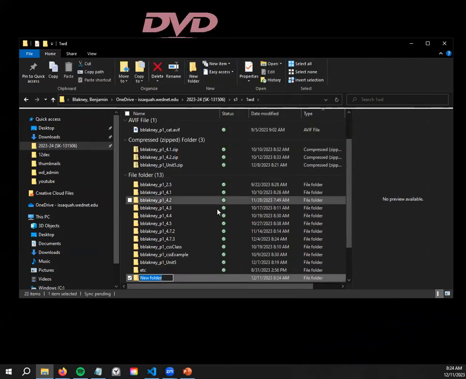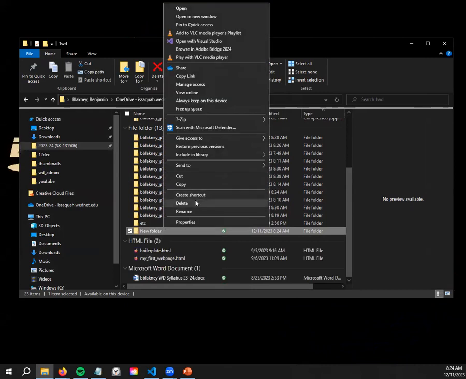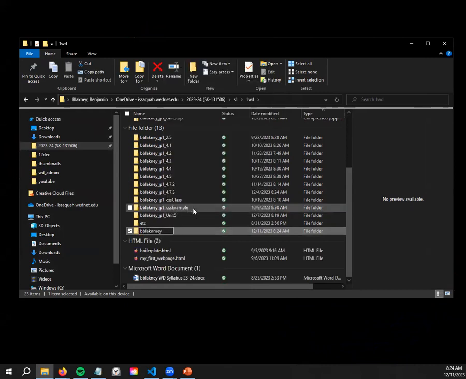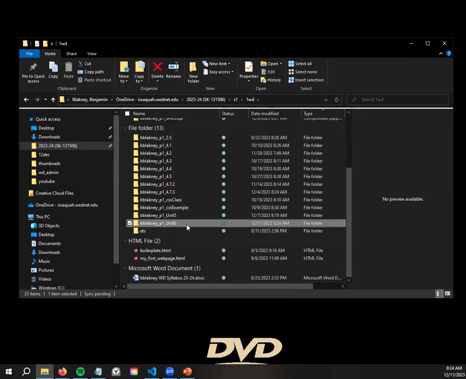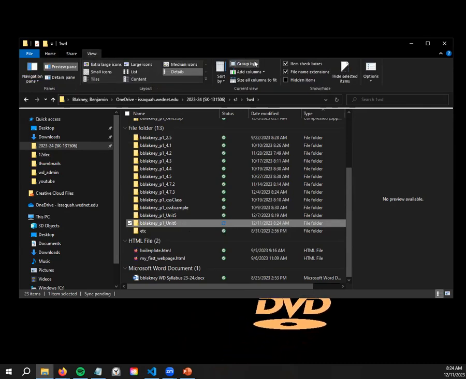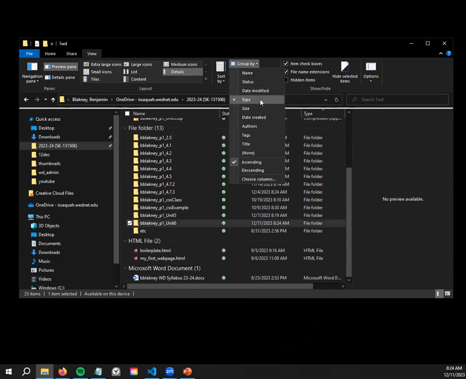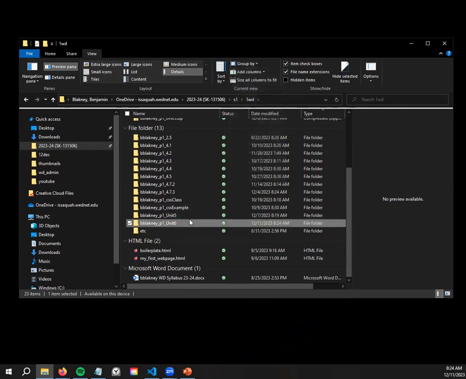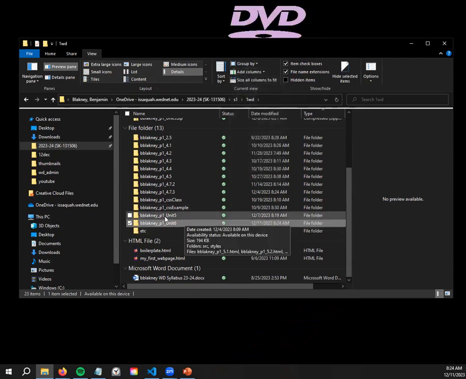We are going to make our new folder for Unit 6 using the Canvas naming scheme, right? Oh, I fumbled. Let me try that again. Unit 6. How do you group them? You go to View, and then there's a thing that says Group By right up here, and then I group them by type. And that'll automatically just separate them into their file types. So inside of Unit 6, you can see it's going to be right underneath Unit 5. Keep everything nice and organized.